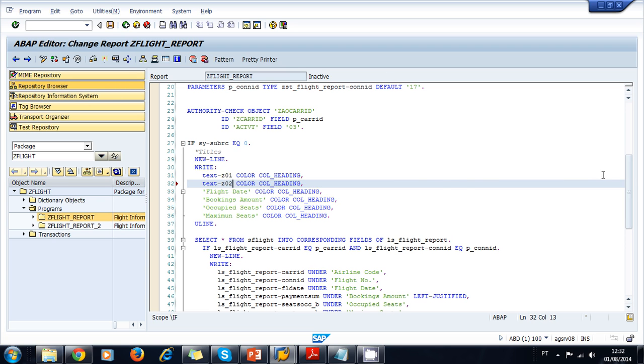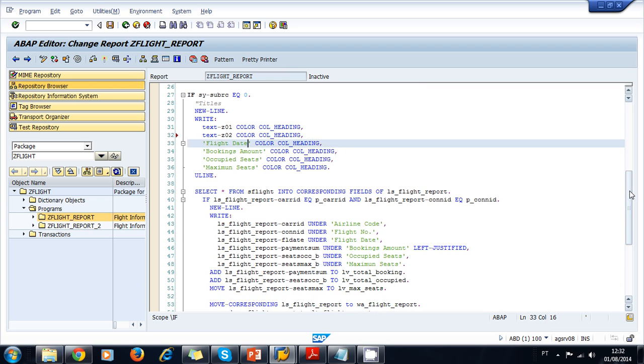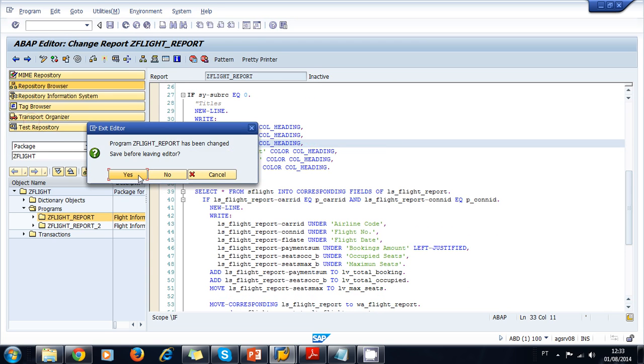So let's create text symbols for some of our text in our program. So let's create one for flight date. That will be text 03. Double click, yes.